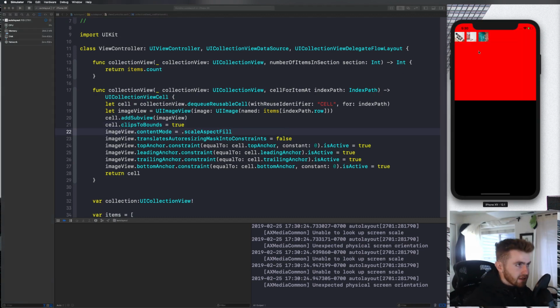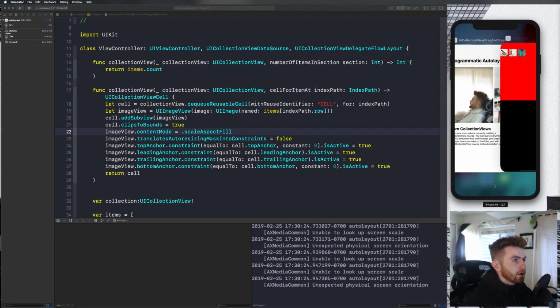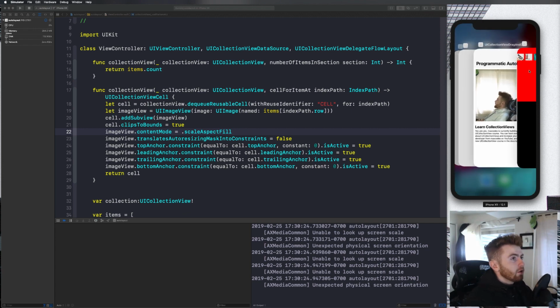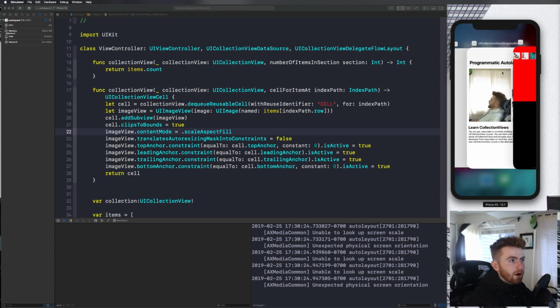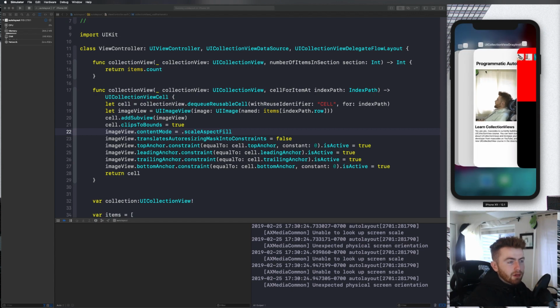All right, anyway, you can see that it works and it's looking good, right? But we want this to look a bit better, like our completed app. So before we get into that, what I want to do is add in the titles, and then I'll show you what's wrong with our top anchor, because it's going to go under that kind of height and we want it to be right below it.